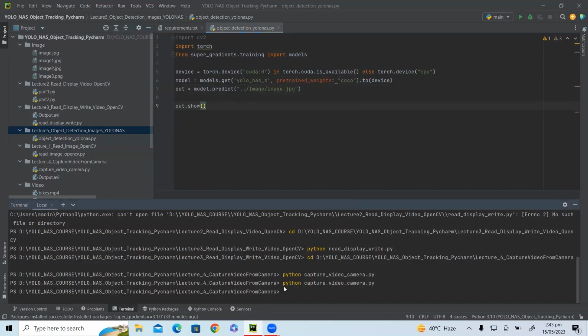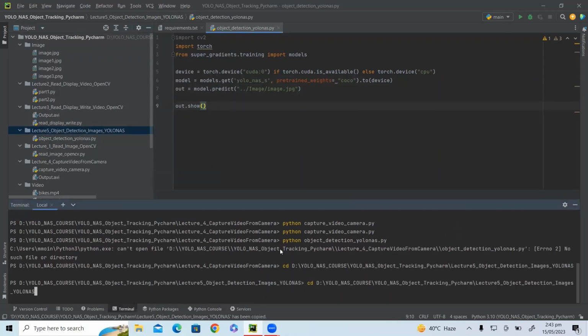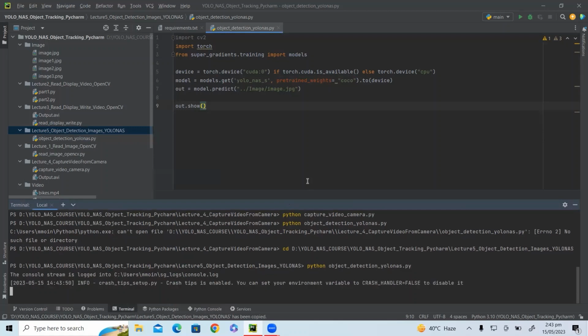So just run python object detection YOLO-NAS .py. Let's see whether we are able to. Okay, now I've not set the current directory. Write cd, copy the absolute path and paste it over here, then object detection YOLO-NAS .py, and see whether we are able to do object detection on this image or not.